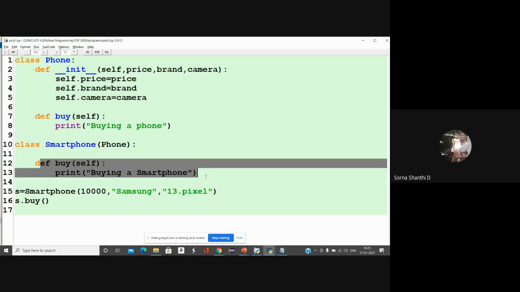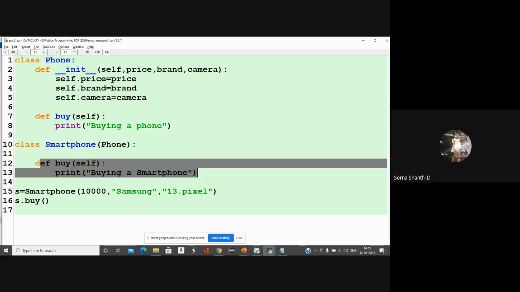So why is the child class method getting invoked? Because the Python interpreter thinks that the method placed within the child class, which has the same name as that of the parent class, has some specific qualities related to that child. So I need to invoke the child class method only, not the parent class method. Now you can have a question: is there any way to invoke my parent class method? What is the way I can apply to work with my parent class? This can be a question over here.